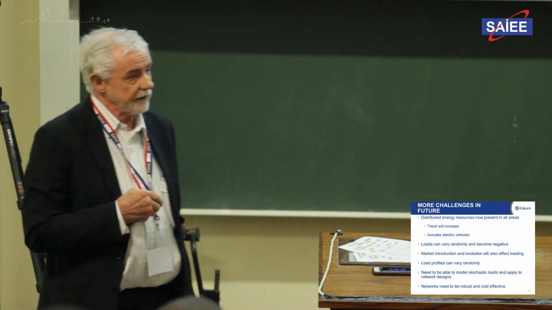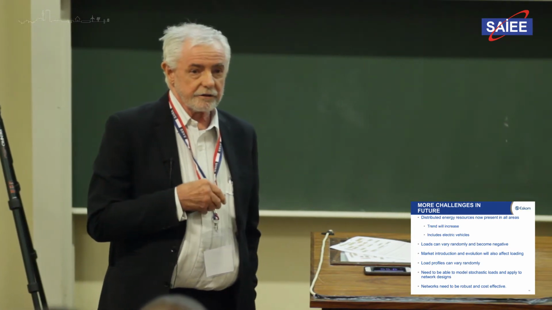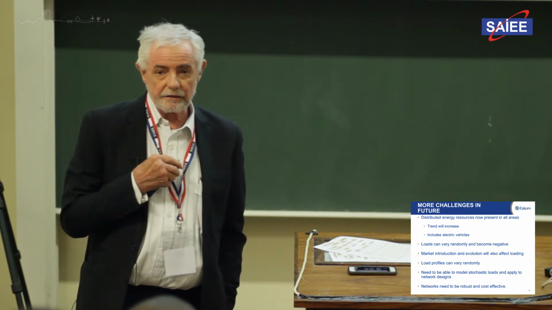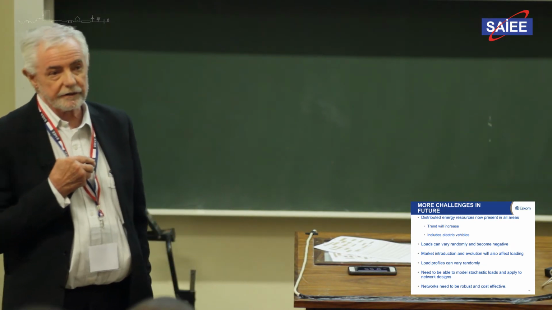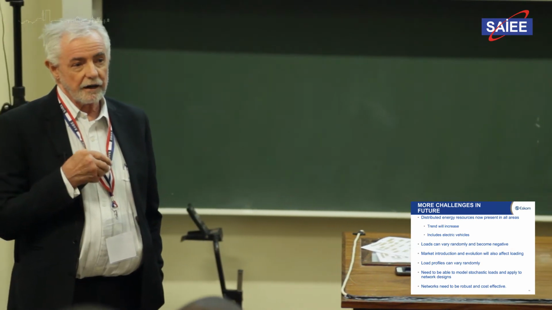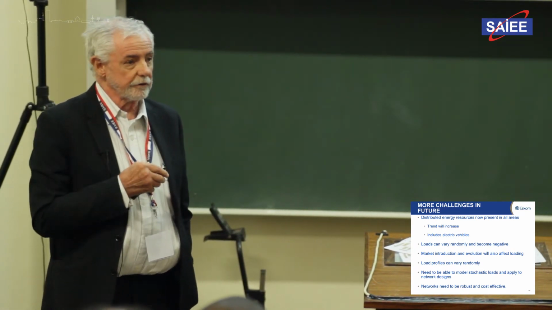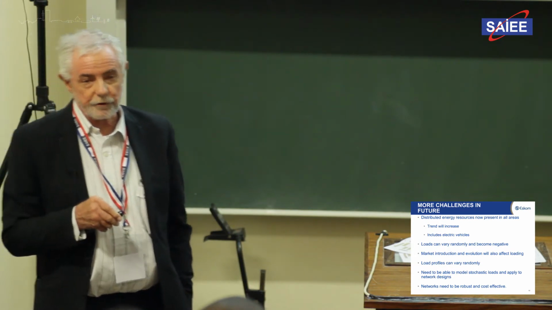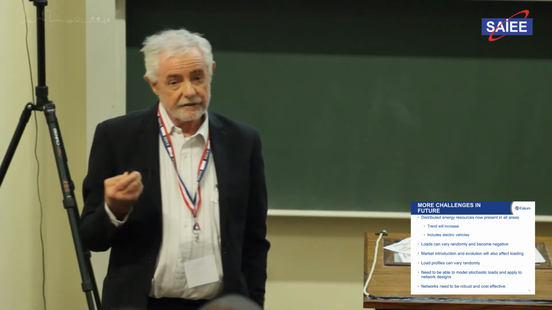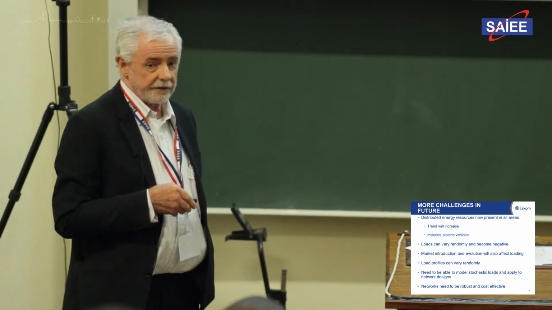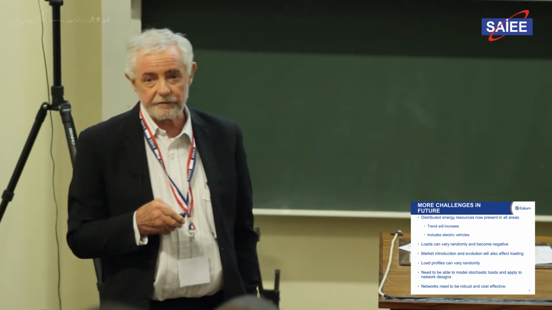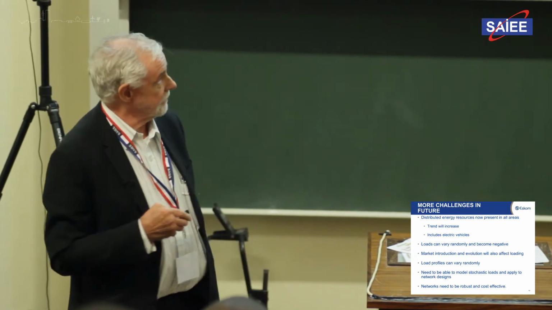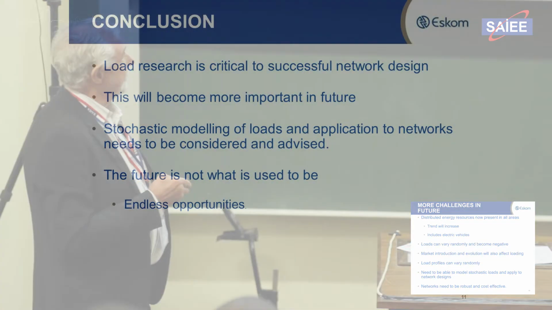But this also makes load research even more important, especially in your high-income areas, where you're going to start getting your electric vehicles coming in more prevalent than you would in the rural areas. So although we think that we might know, at Pretoria we run at a 9 kVA, well, maybe it goes to -3, -5 at some stages. You've got a 14 kVA swing on some of your houses. And your voltages can in fact go quite haywire then.